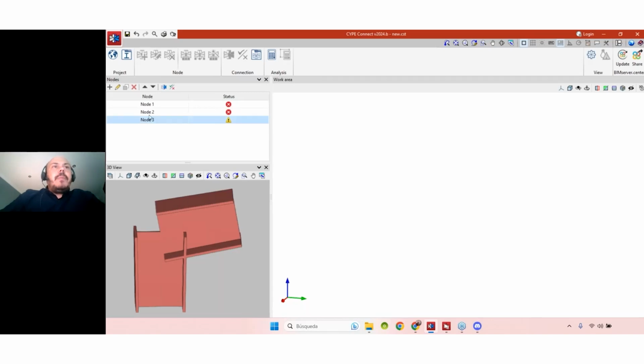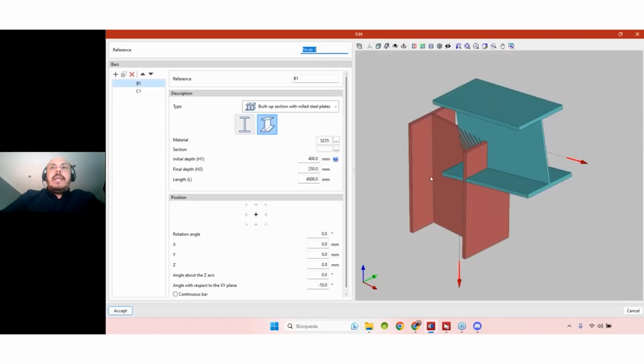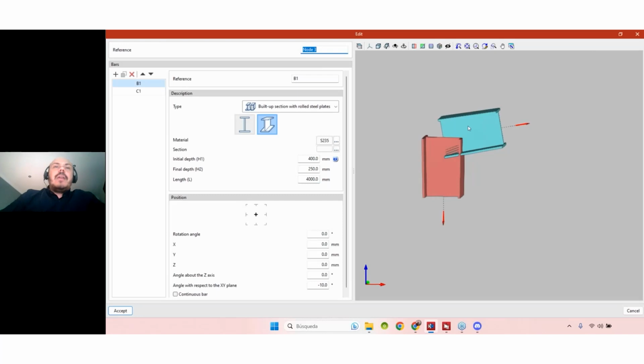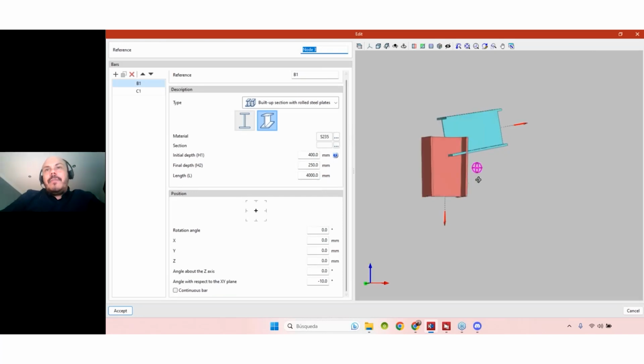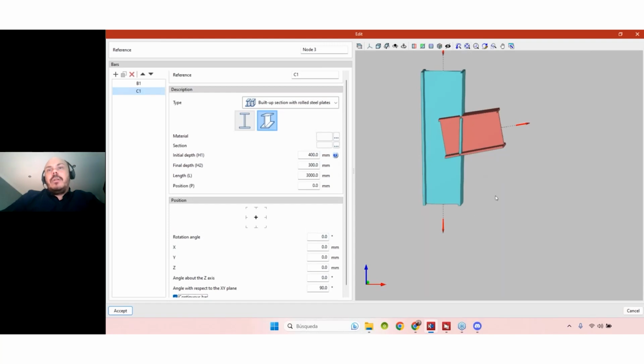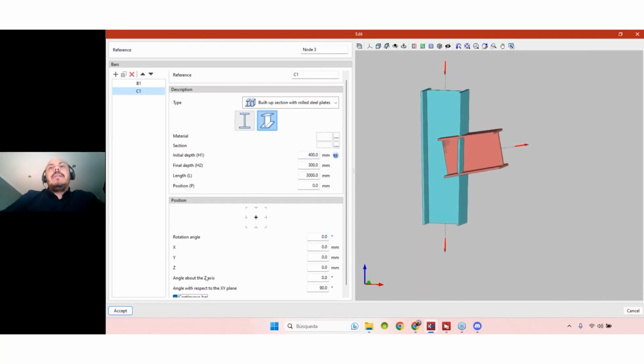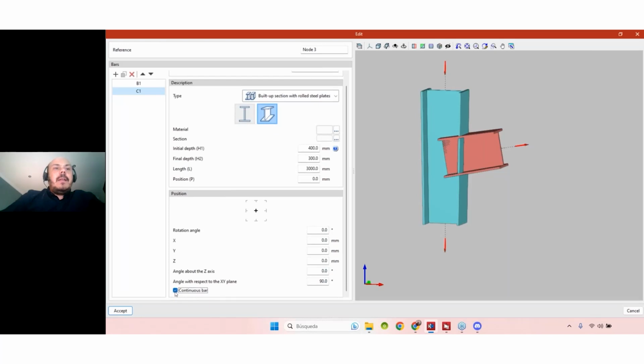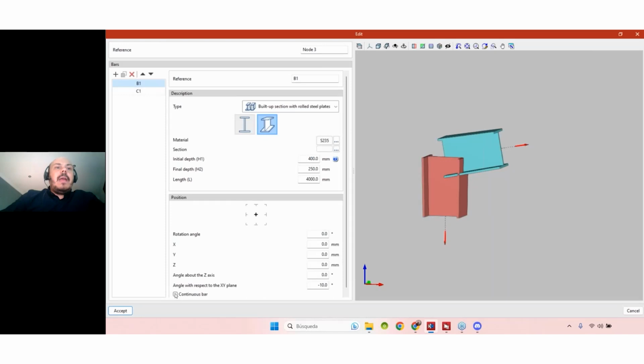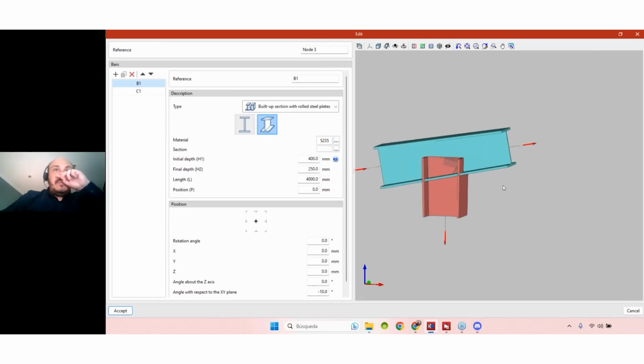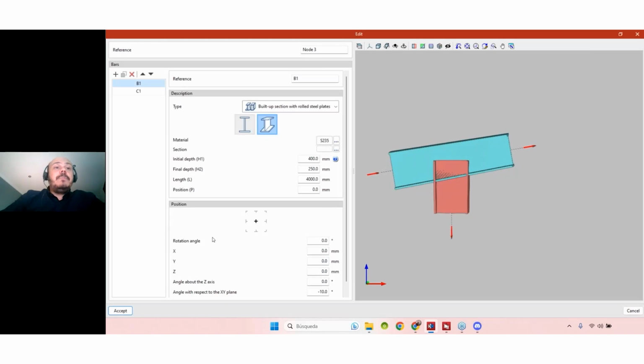One thing that is cool here is that we can also, let me come back here to the editor, we can also create continuous elements here. Actually, this is not the case. It's something not too common, but here we can add this continuous bar. So if I select the C1 and define that it's continuous, we'll have this situation here. So you can also do that by defining this option here. If I select C1 and press here, the C1 is going to be continuous. If I select the B1 and select here, it's going to be this situation here. In some cases we have that situation.